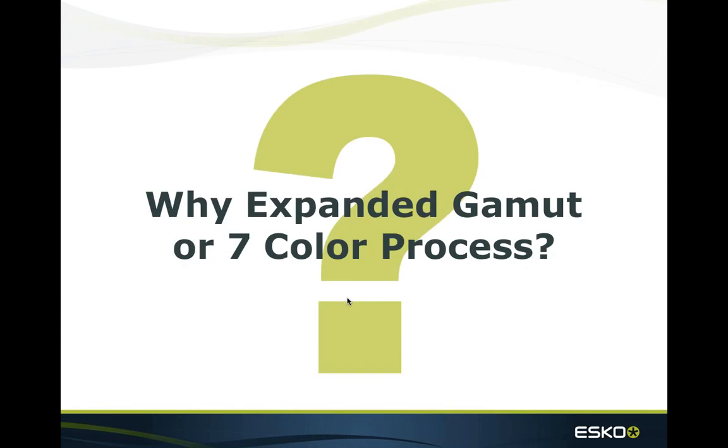Okay, thanks, Dan. So I guess that leads up to the question, why would we want to do expanded gamut? Or why would we want to do 7-color process? So those two terms are synonymous, right? I'm just trying to use industry terms that people are familiar with.